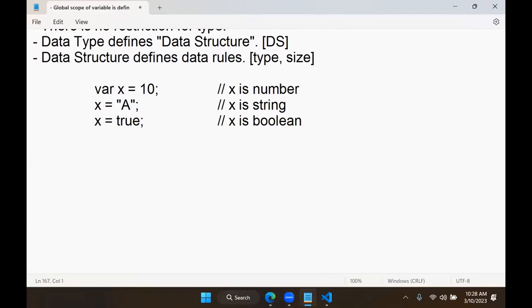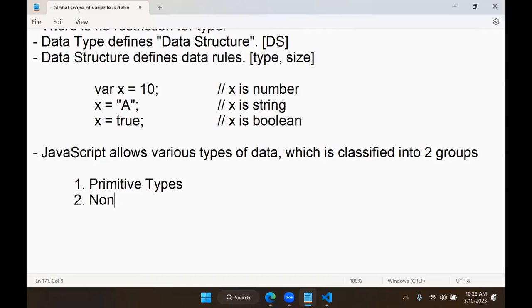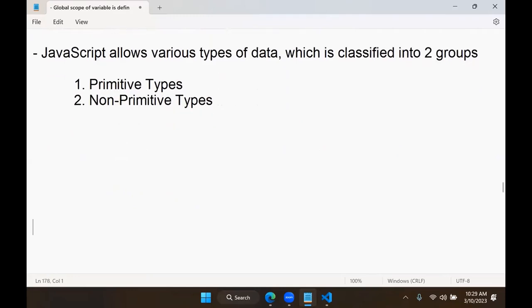And very important, JavaScript allows various types of data, which are classified into two groups. We have primitive types and non-primitive types. Data types are classified into two types: primitive types and non-primitive types.